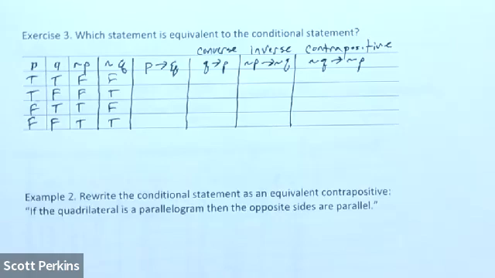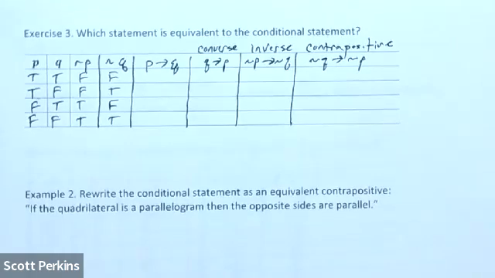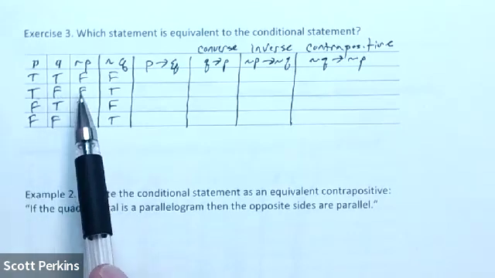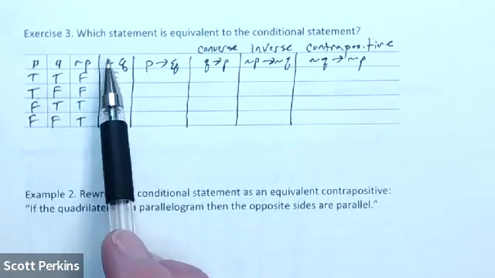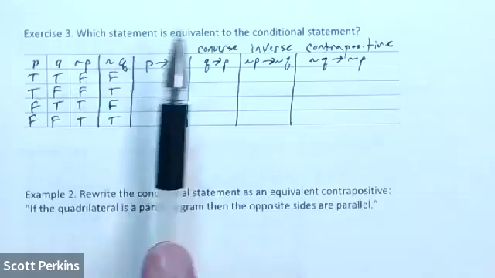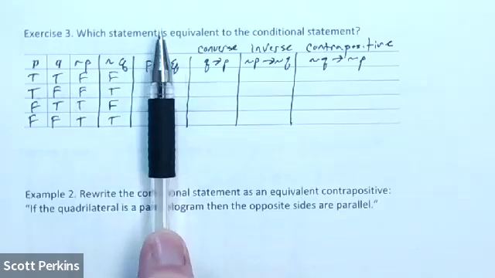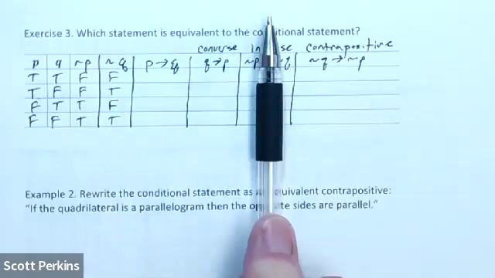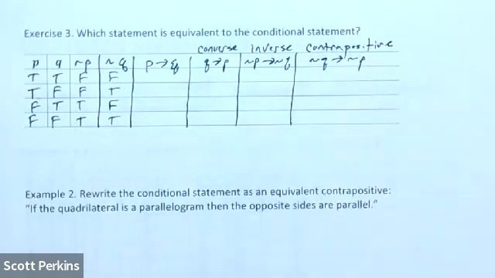All right, so we've done a bunch of conditional truth tables, so I'm just going to go ahead and get started. Notice I've started my truth table. I've done the squiggly P, I've done the squiggly Q, and now I've got my original conditional statement in this column, and then I've labeled the converse, then the inverse, and the contrapositive in the subsequent columns. So the conditional statement is true under all circumstances except true then false. That's the false one.